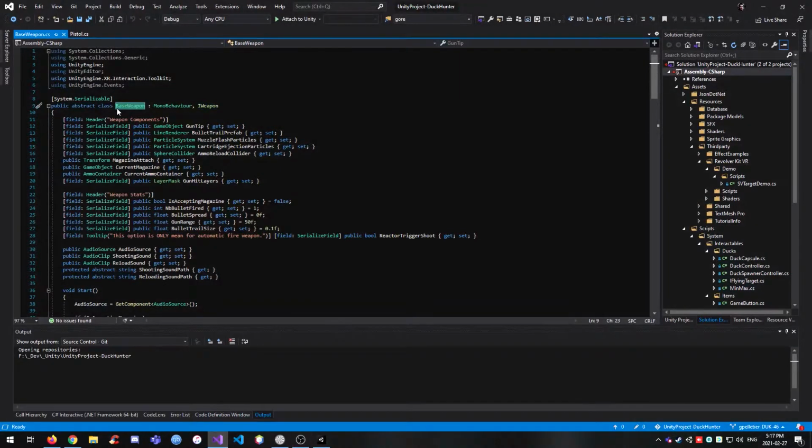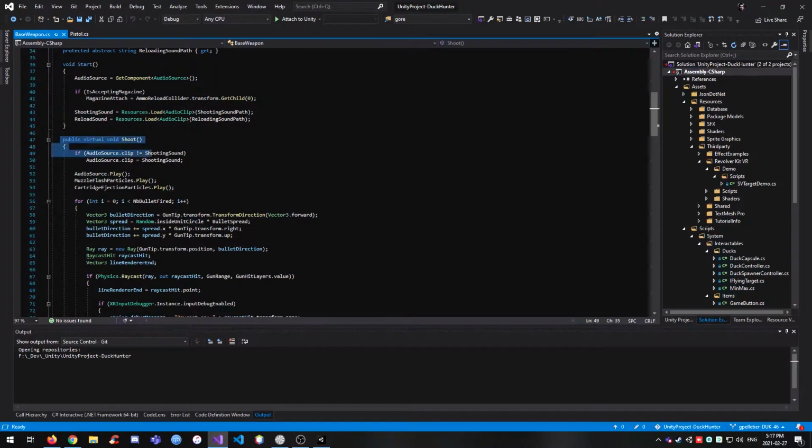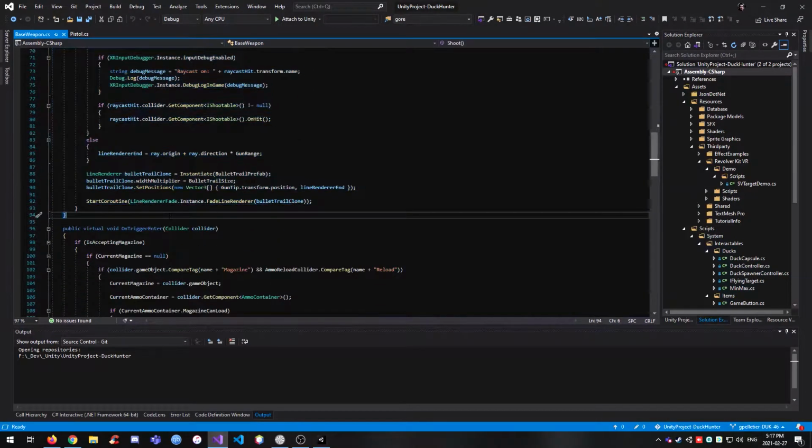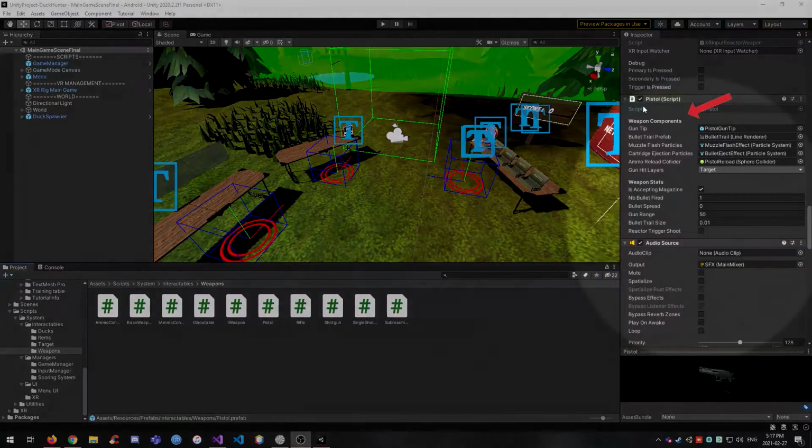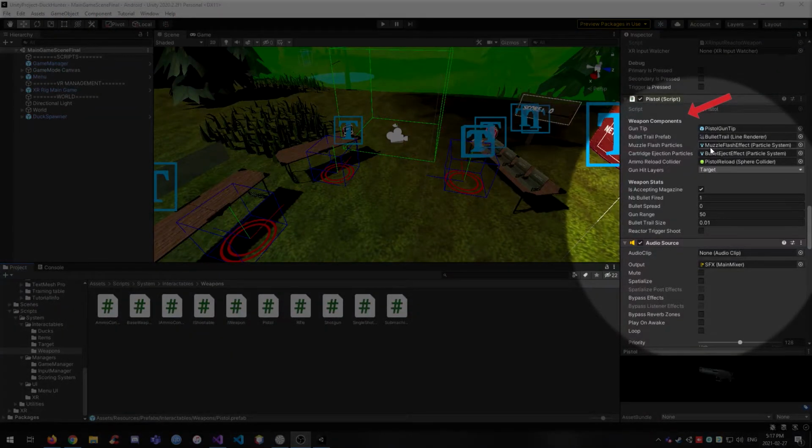All the main logic for the weapons is in the base weapon class, and the only specific properties that each weapon has are the shooting sound, reloading sound, the way the ammo depletion works, and also the particles.